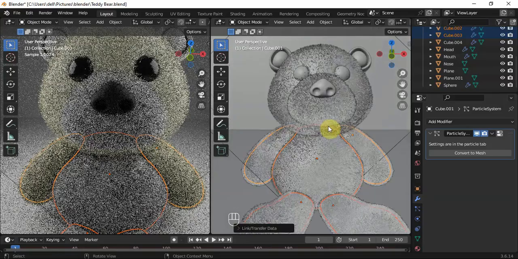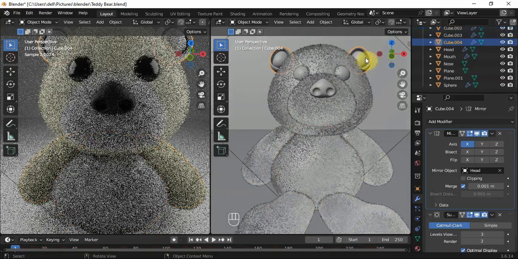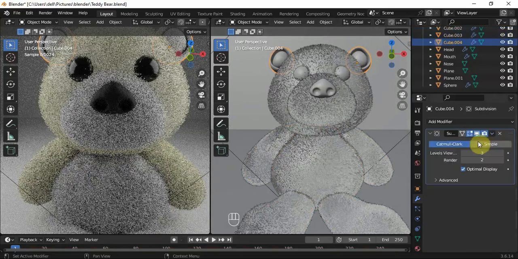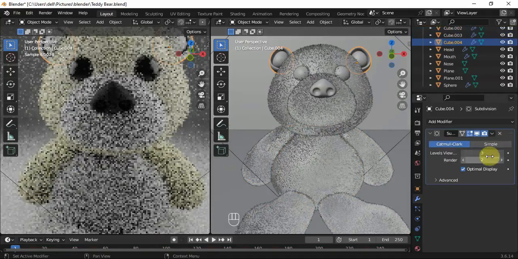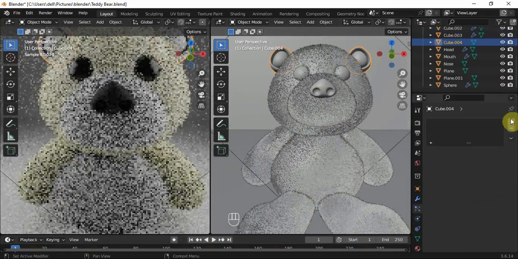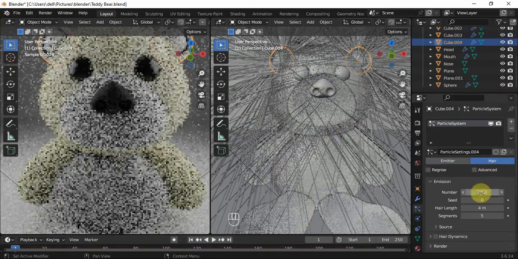So now on the hair, I'm using white. I want to make sure the hair is white. So apply modifier. Come back here, plus hair.